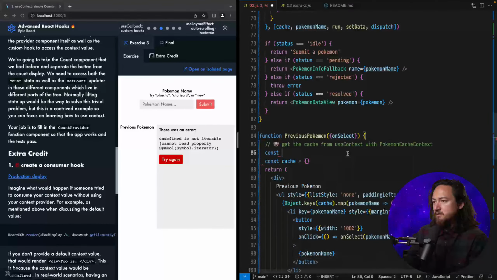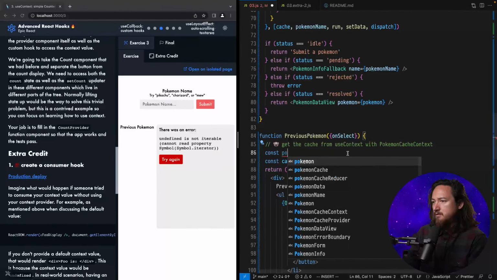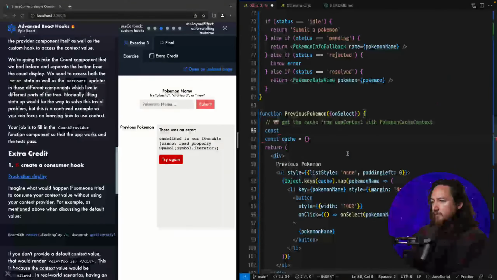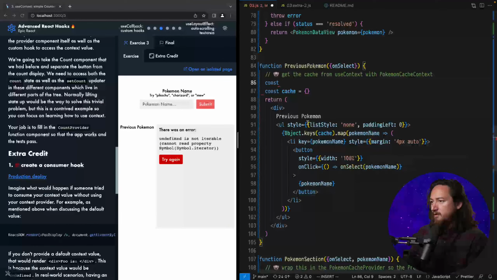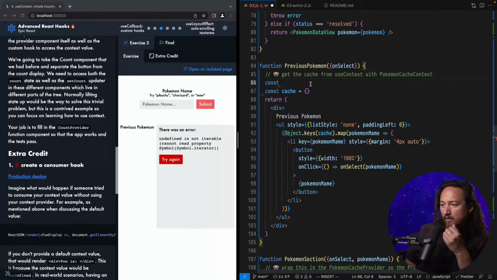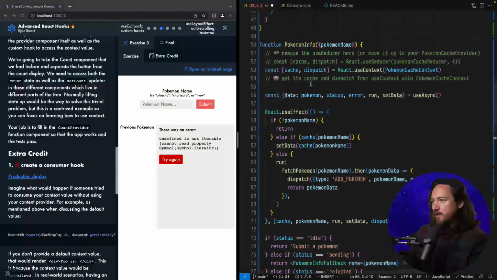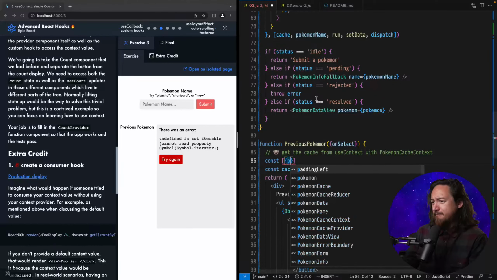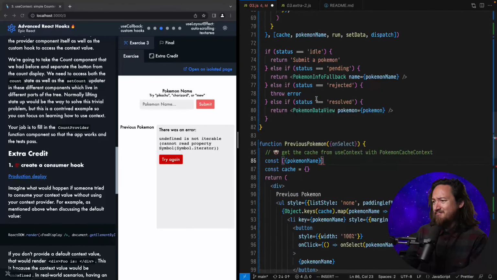Okay, so get the cache from context with Pokemon context. Okay, so const Pokemon. How do I name it here? Okay, so what is it using? Pokemon name. Okay, do we only have one? I need to see how it's putting these in there, but for now, I think we should be able to just grab it like that.